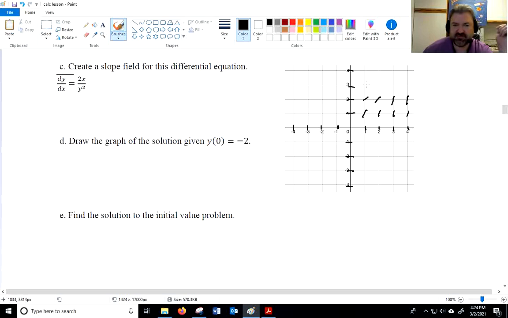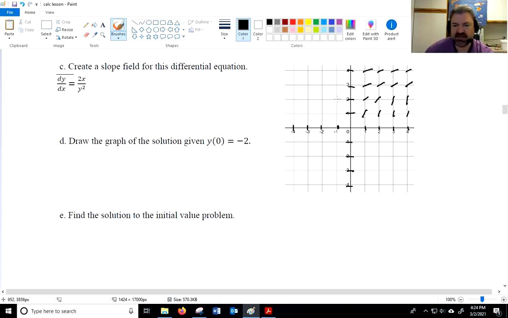And here we have 1 times 2 divided by 9. That is getting really flat, right? And then this is 4 divided by 9, and then this is 6 divided by 9, so it's getting a little bit less flat. And then 8 divided by 9 is almost 1. So we see we have this kind of flattening out as we're going upwards. As I move up to y values of 4, 2 divided by 4 squared, which is 16, that's 1/8. So we're talking pretty flat stuff here, but it is still slowly getting higher.